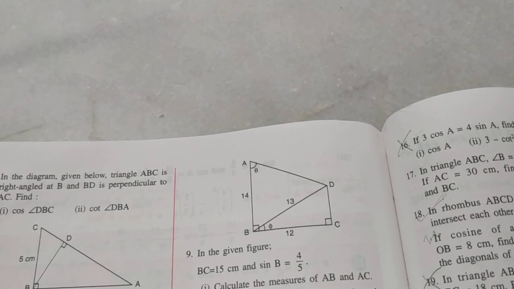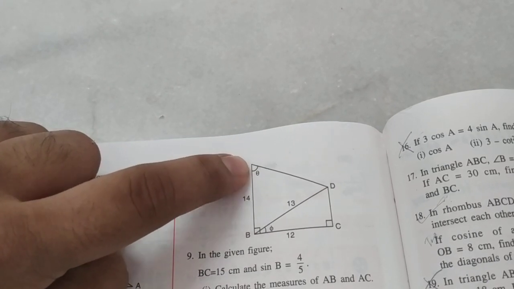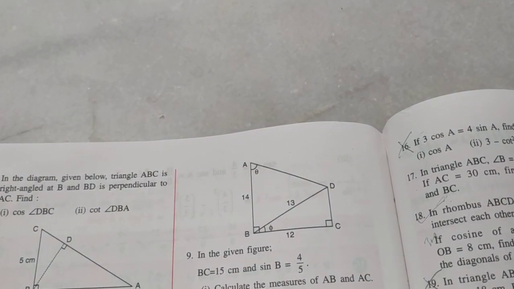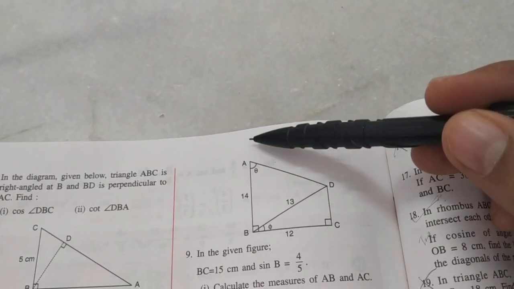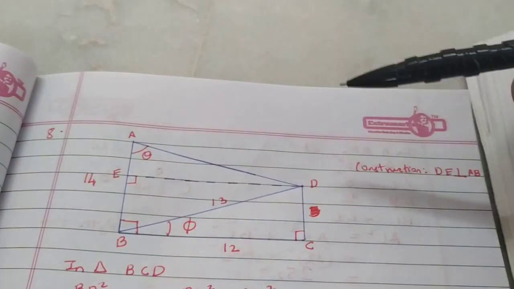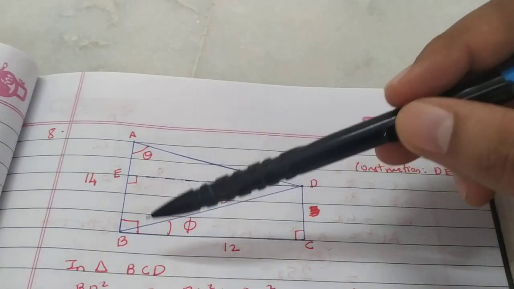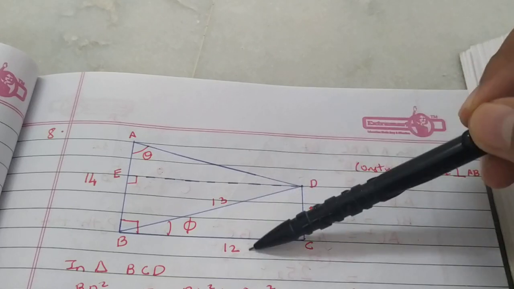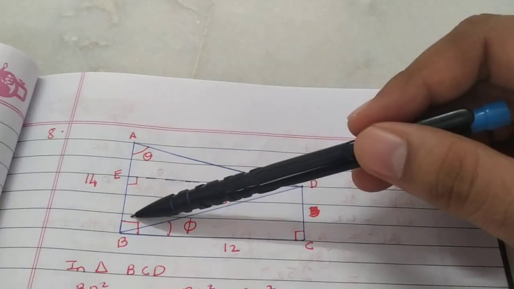They also want tan theta. If you look at theta, that should belong to a right angle triangle, but I don't see it belonging to any right angle triangle. So what would you do? That's right, we'll draw a perpendicular DE perpendicular to AB. So construction has to be mentioned always. So that means that DE becomes parallel to BC, and now in quadrilateral EDCB I see 1, 2, 3 right angles. So it's a rectangle now. That means ED is equal to BC, 12, opposite sides. And even EB is equal to DC, 5, 5 and 5, opposite sides of rectangle.